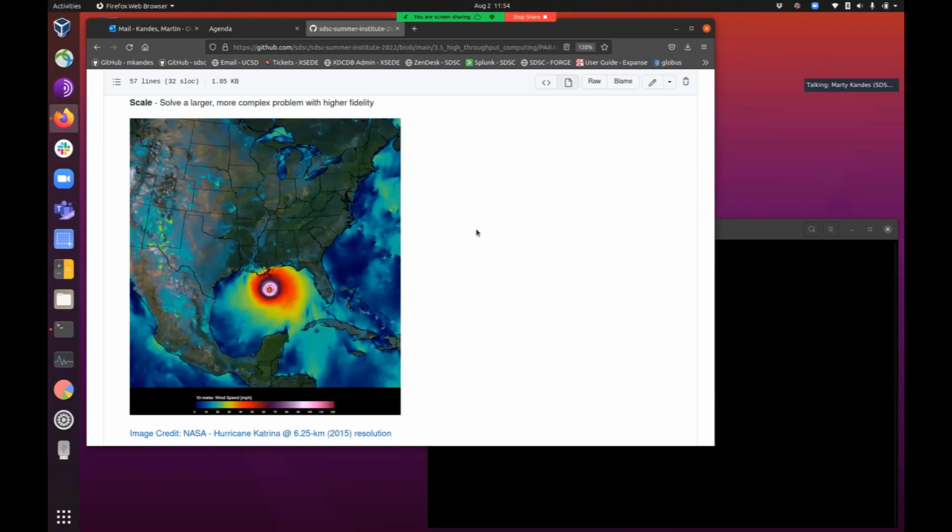So again, this is the same problem of a hurricane coming towards the United States, but in this case, if you look at the links here later, it's comparing what the simulation capabilities were in 2005 versus 2015, using the same model, but just 10 years later, the resolution and the fidelity and the physics in the model were much more complex, with higher fidelity.